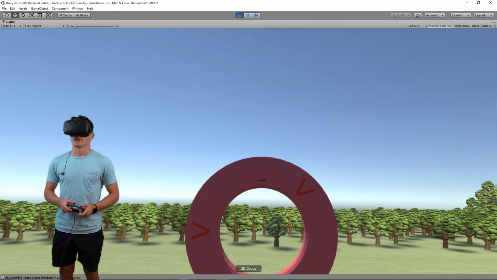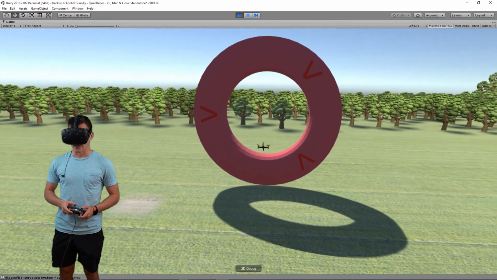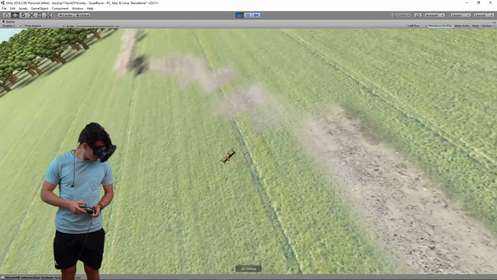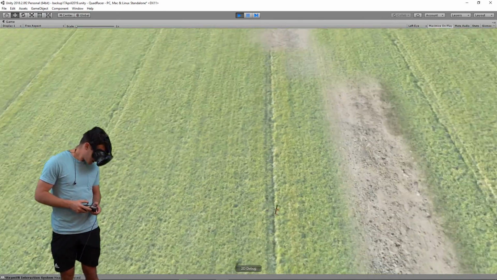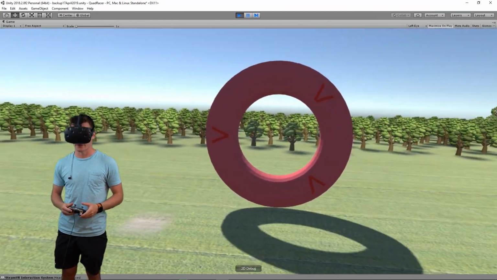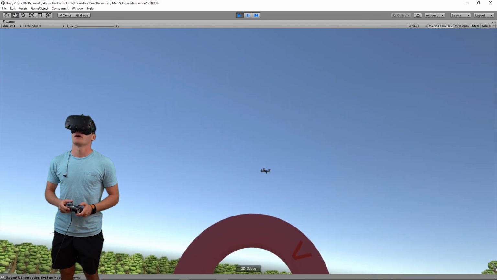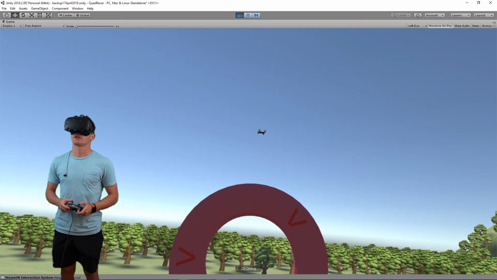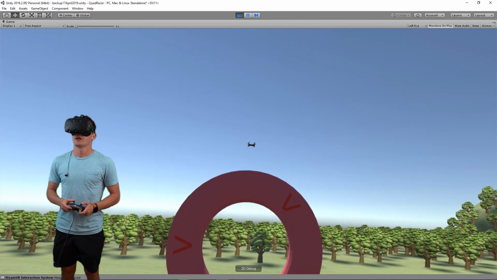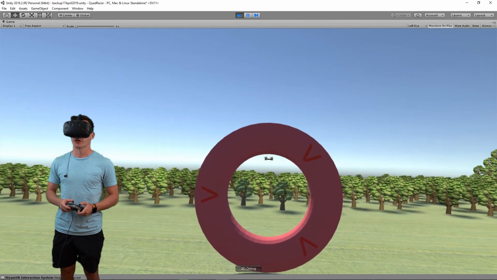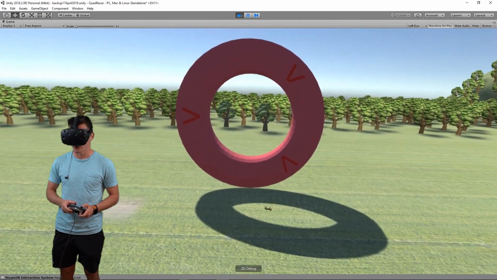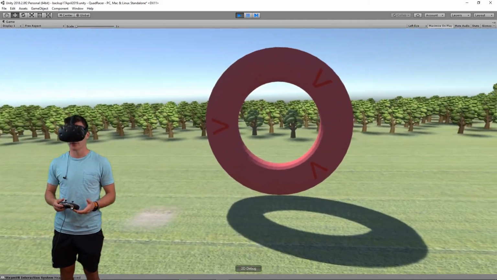Alright, so as you can see, this drone is a lot more unstable now. Anytime I try to make some small little correction, I end up overcorrecting and then overcorrecting for that overcorrection and then doing that, just crashing straight into the ground. Now, a lot of this does have to do with the drone's smaller moment of inertia and all those other things that we talked about, but really it just brings us to a familiar conclusion. Just like the pen, I'm far too slow to control this drone, much less get it through these hoops anymore.